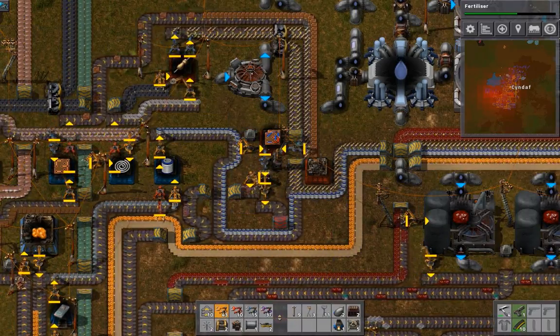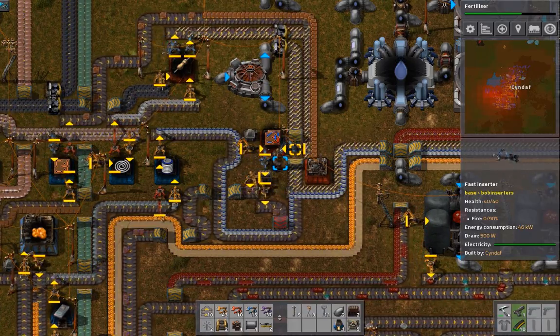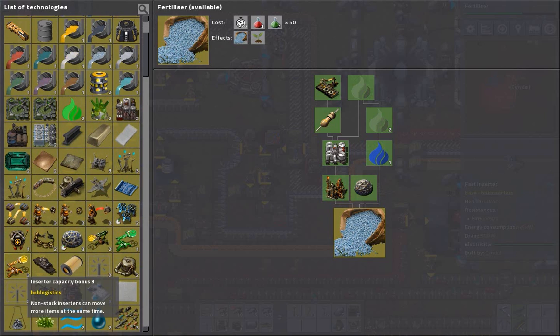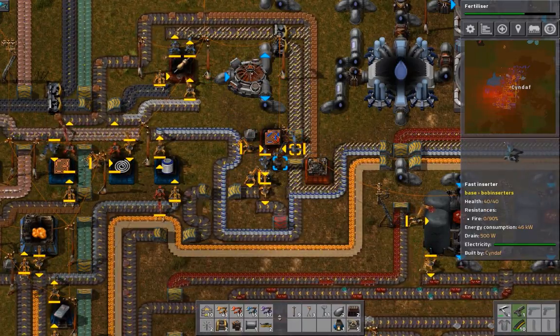You're actually going to need to increase your speed. Actually, so's that. Do I not have stack improvements or something? I do. Why are you being so slow? You should be able to pick up like 2 or 3 at once.